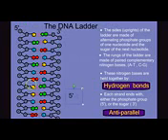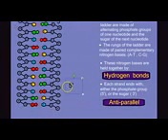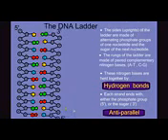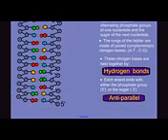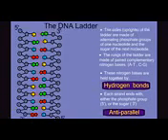And we should see that it's again anti-parallel, so that opposite every 5' is a 3', and opposite every 3' end is a 5' end. Let's see if we can grab another one of these and bring it down. So opposite of 5' is a 3', and opposite 3' is a 5', and so they've got to be opposite from each other. So there we have our DNA ladder.